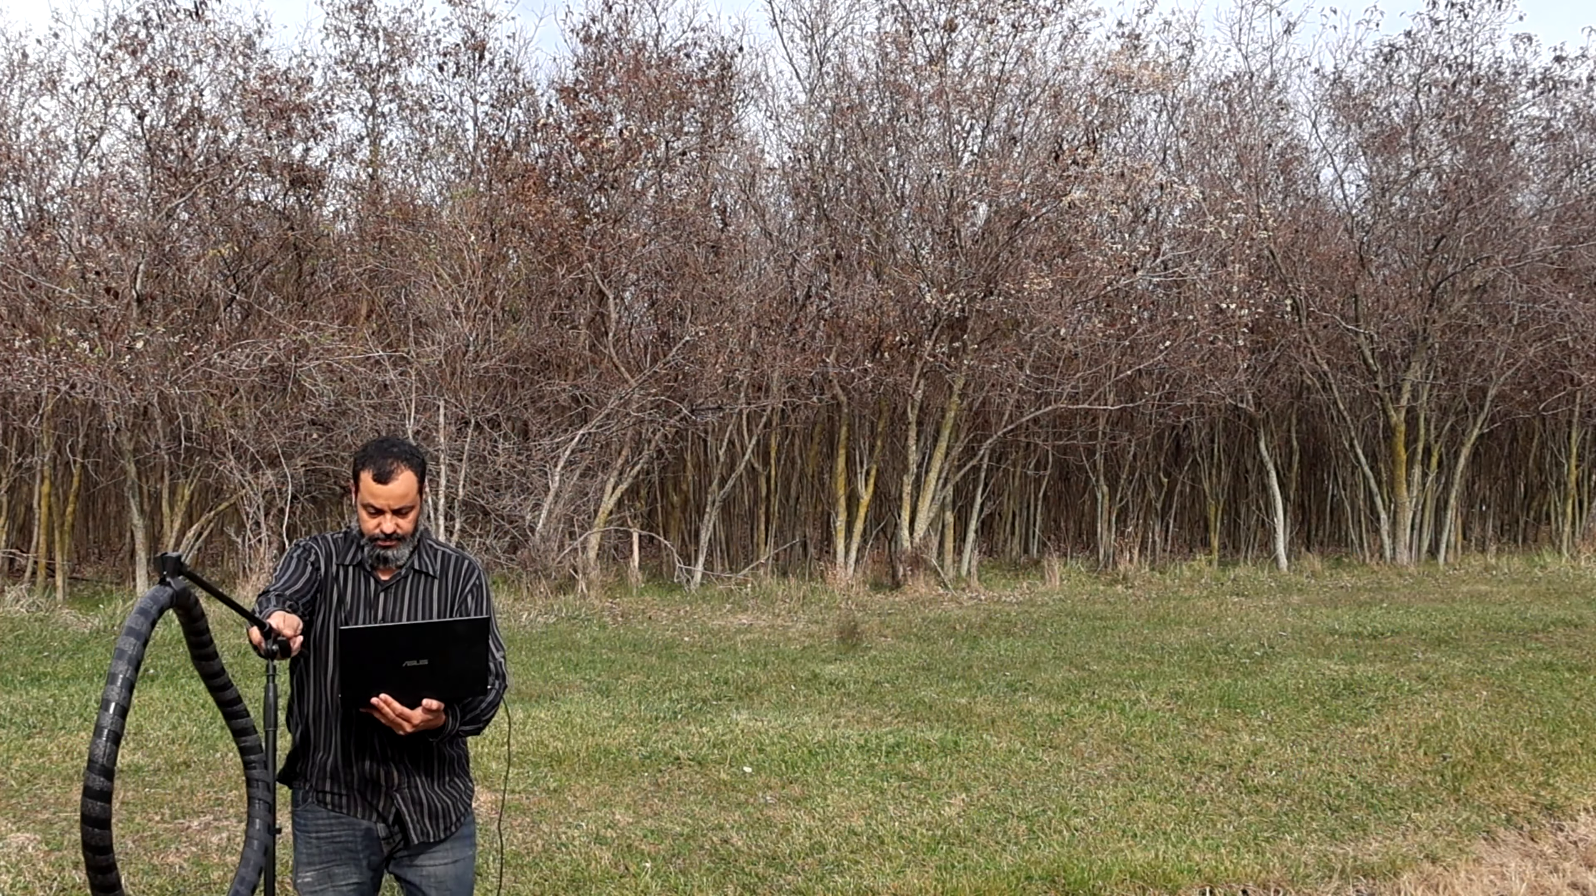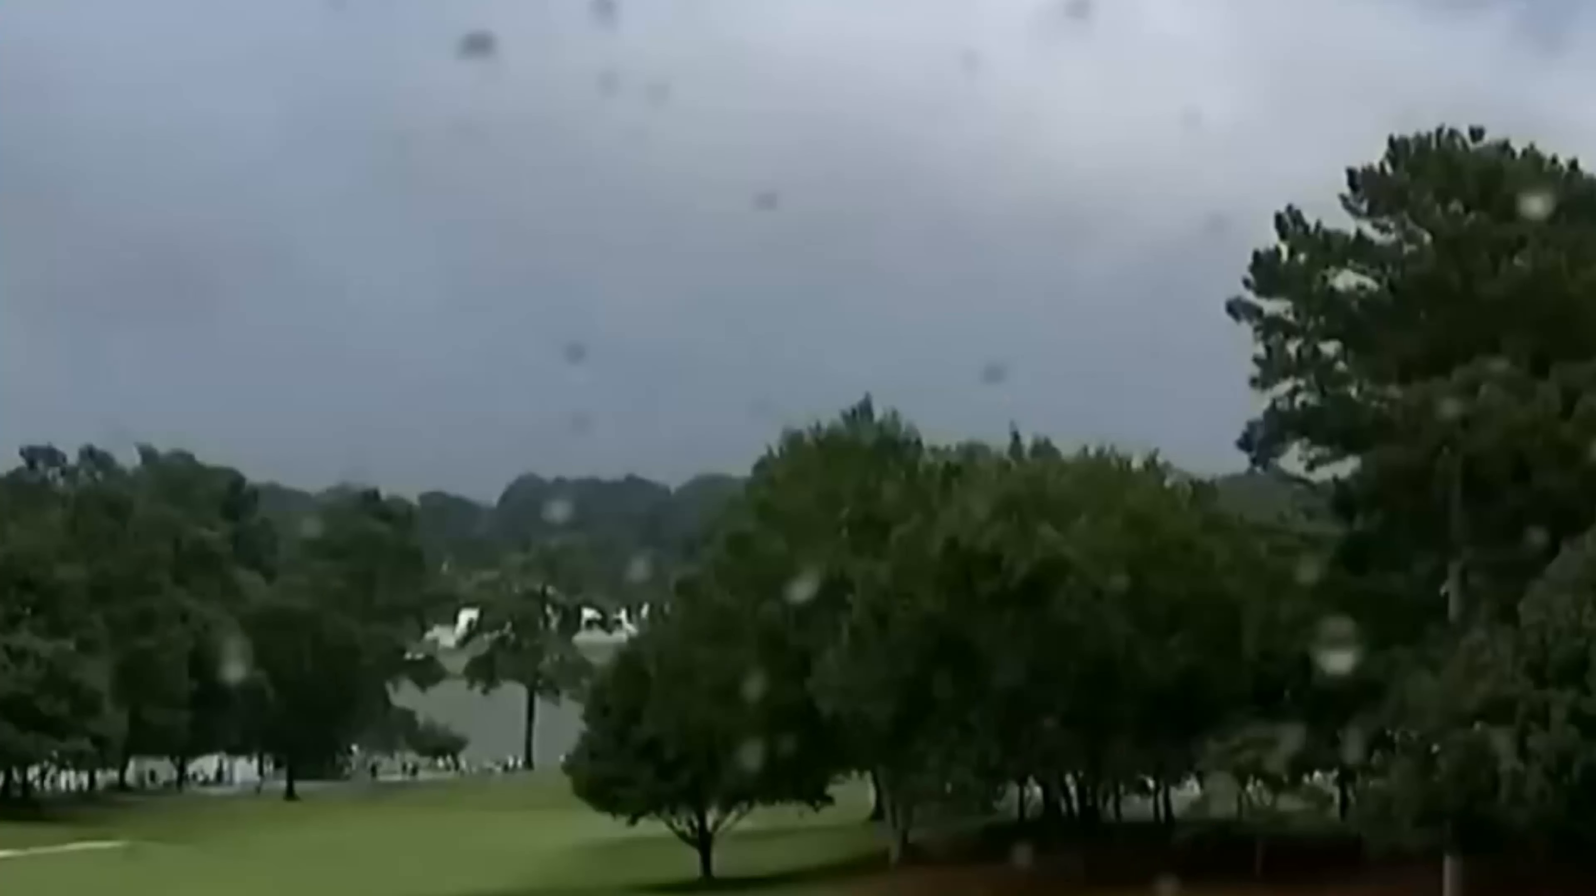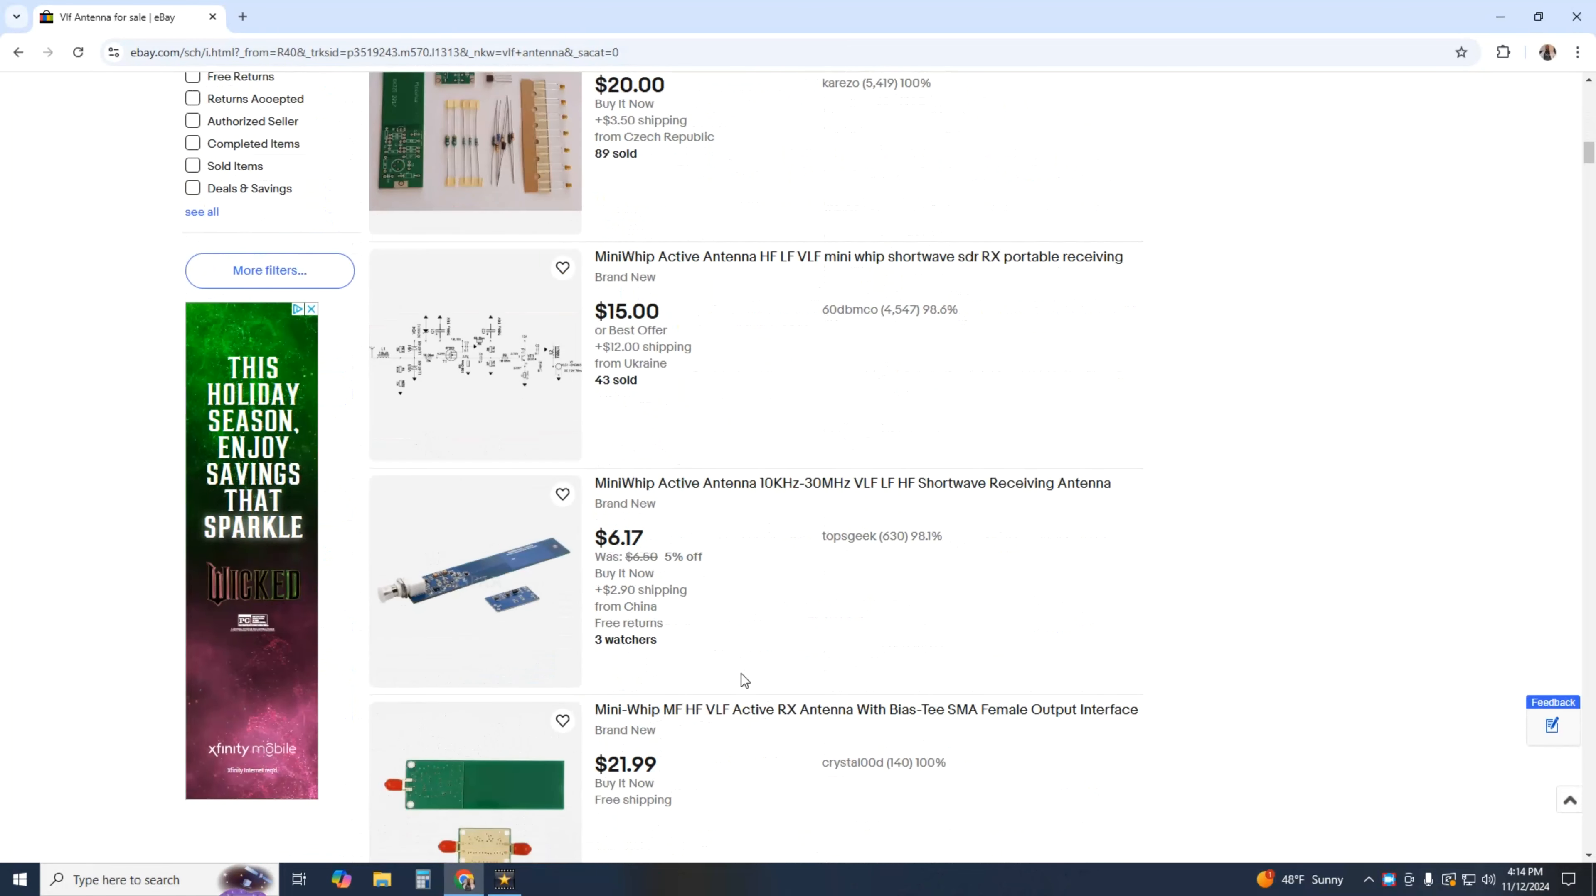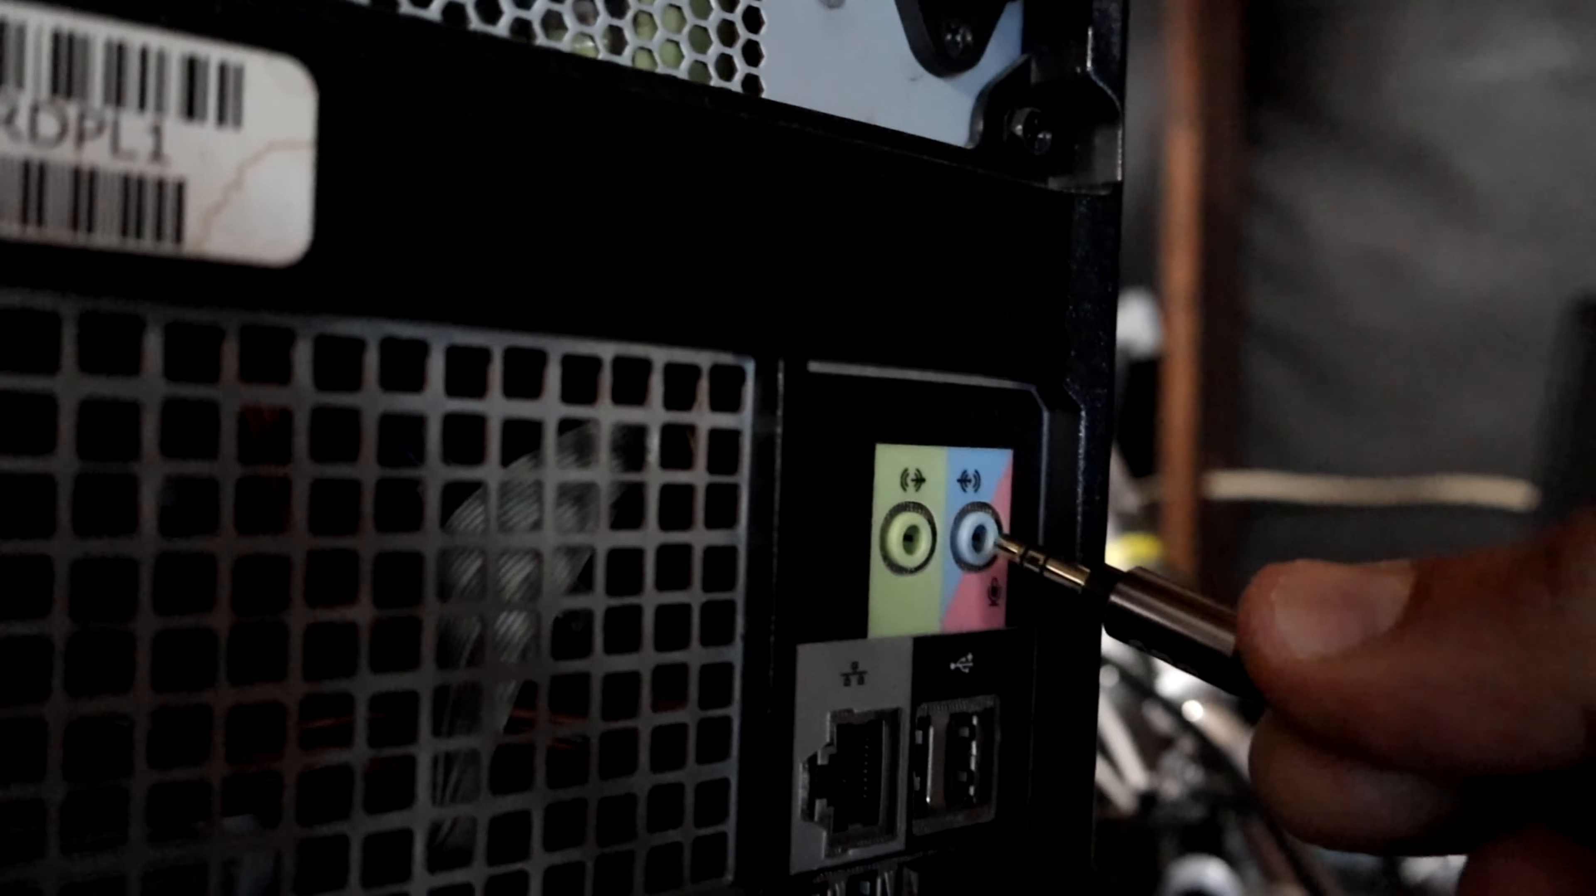Number two: The sound card on the PC is an amazing entry door to many low-level signals beyond sound recording. We can certainly take advantage of it for other applications. One such application is VLF signal detection. Very low frequency signals are very long wavelength radio waves in the 100 meters to 10 kilometer range. Whenever an electric field changes its acceleration, some energy is dissipated in the form of electromagnetic waves. Without going too deep in details, lightning certainly fits this description and all kinds of radio signals are transmitted. The ionosphere of the earth can reflect some of these waves back to the earth where they bounce back and forth for very long distances.